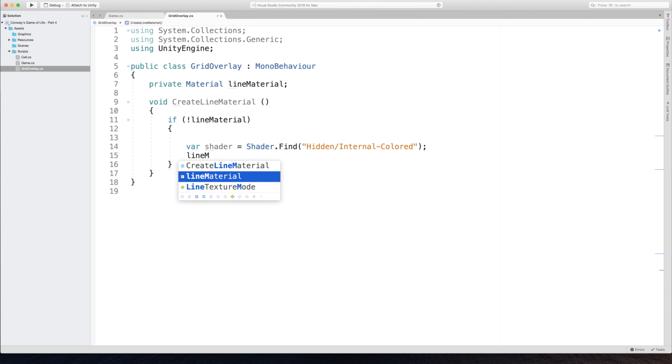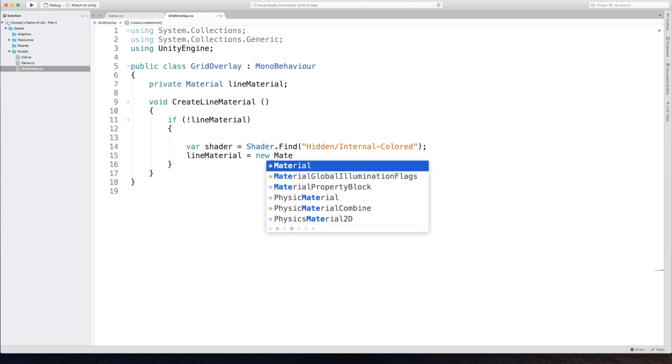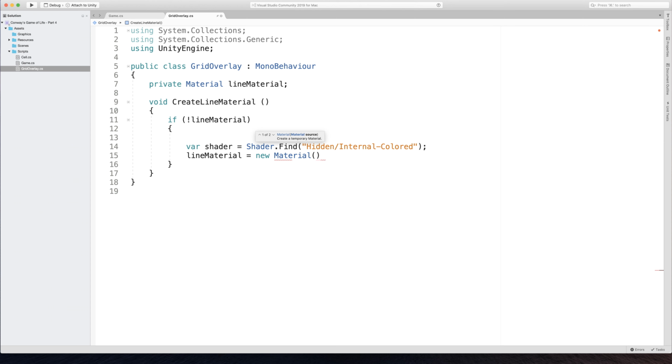We're going to instantiate a new instance of line material using the material class constructor, and we're going to pass in the shader variable that we just created. The other thing that we need to do is set the hide flags for line material.